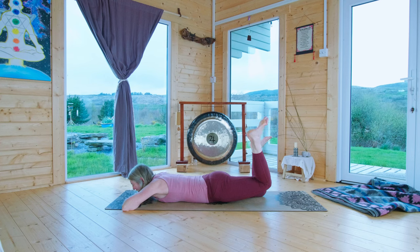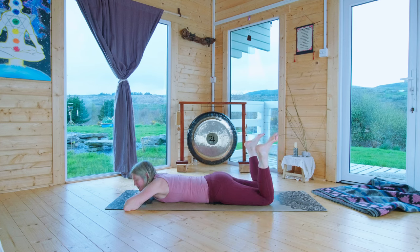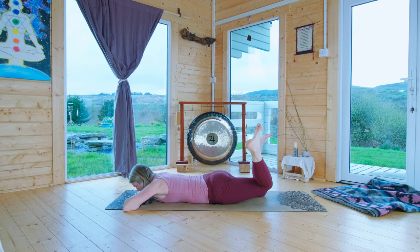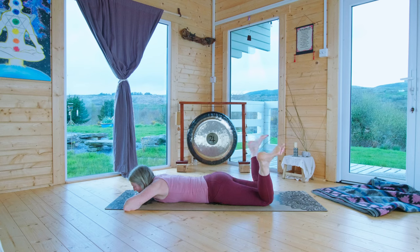Lift one leg. Exhale, come back down. Inhale, other leg. Exhale, back down. So I'm doing my best to keep those feet out to the side. Sometimes it helps to think of lifting from your inner thigh. And this will be a good one to get your gluteal muscles and your hamstrings going. Let it come back down and relax.